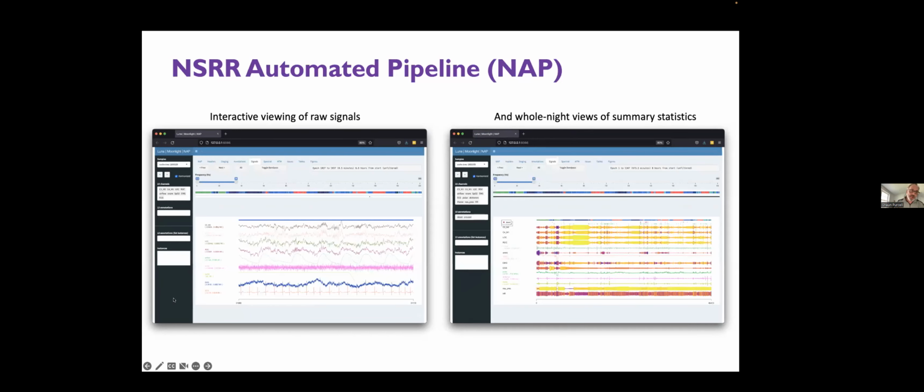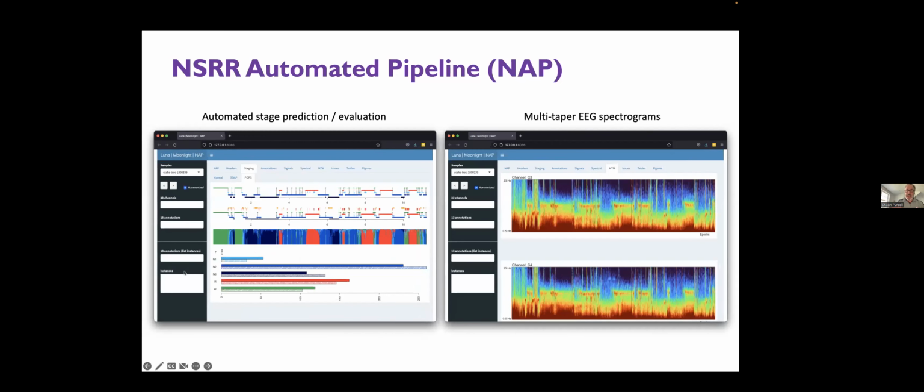There's some bells and whistles we put on top of this to view and work interactively with the raw data now that we have it in this format, either looking at raw signals or summary statistics of, say, whole night recordings. And again, trying to add some value to these recordings, some workflows where we predict stage, or in the context of the NSRR, where we already have stages manually scored in many ways, to evaluate the consistency of those manual staging with the signal data and so on that can be useful. And when we have data in a harmonized, consistent format, it's just much easier for us then to do other kinds of more interesting analyses downstream, things we're actually interested in. So one example here of some spectral analysis of the EEG. And so the idea is for others, it would be similarly easier.